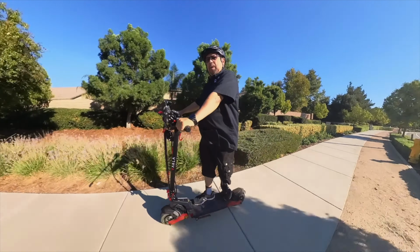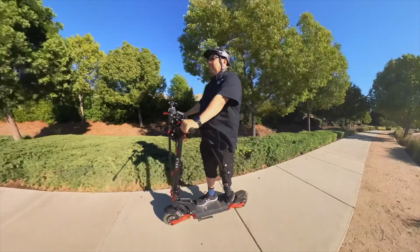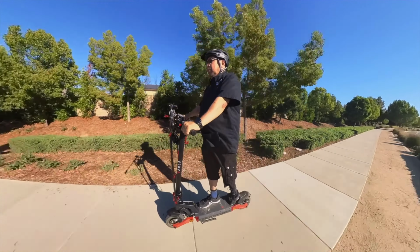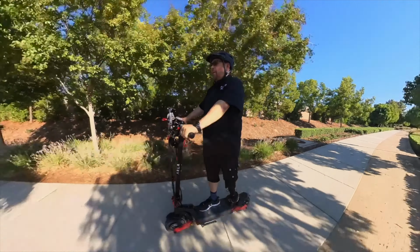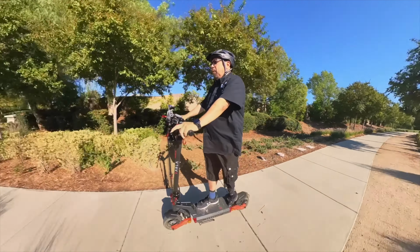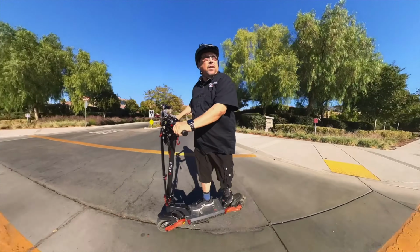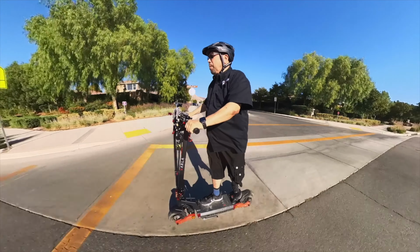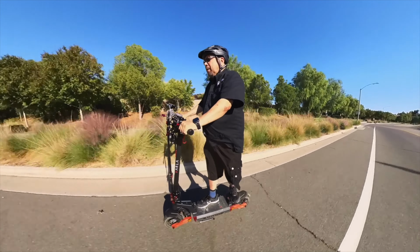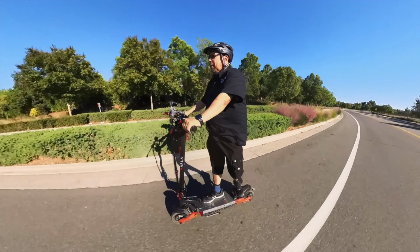Might also be better for people that are just learning. So with modes 1 and 2 being such a soft takeoff, you could probably learn a lot easier on this without being very scared about all the power that's behind it. But be careful, because if you get up to modes 3, 4, and 5, there's a lot of power there. And that's going to be for the more experienced rider. So yeah, this scooter is good for both inexperienced and experienced riders.